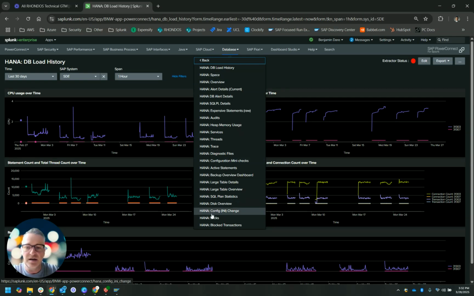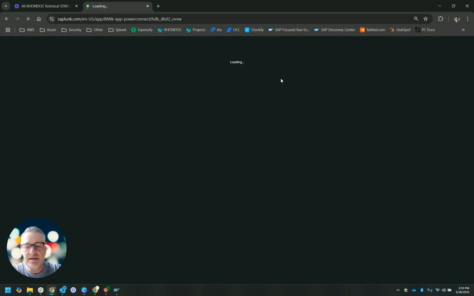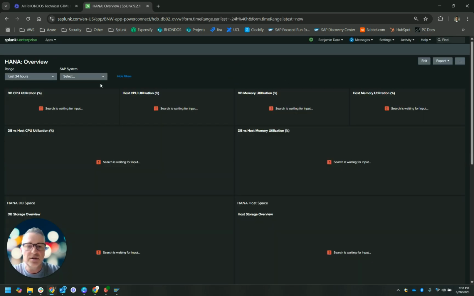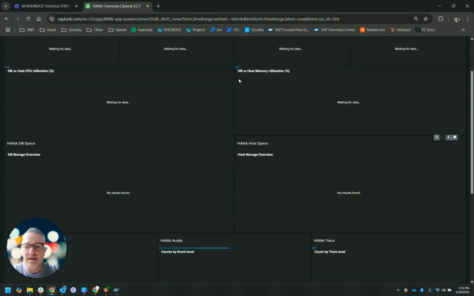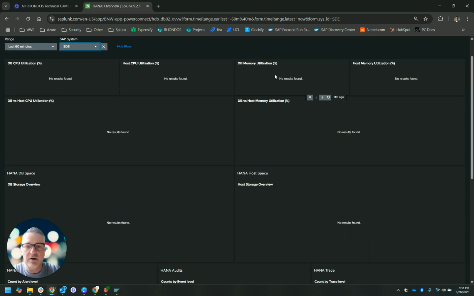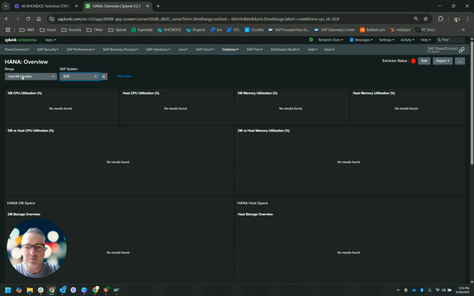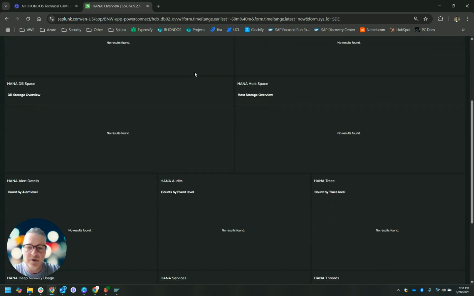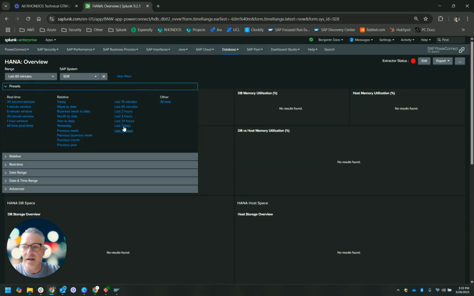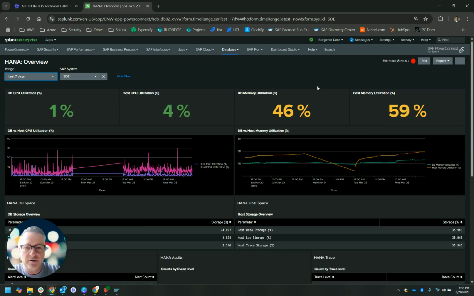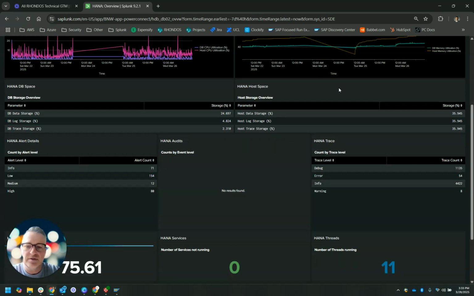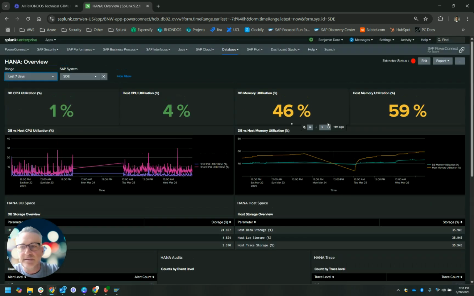And I just want to show you some of the other amazing HANA dashboards that we have. In addition to this load history, I really like the database overview, which again is giving us a bunch of high-level metrics to be able to find out what the overall health of our system is. In this example, I think we're just going back over the last 60 minutes, but we can go back as far as 7 days. Perhaps there's some data in there. Let's see here. Yeah, there we go. That looks a little bit better. So yeah, just a ton of information.